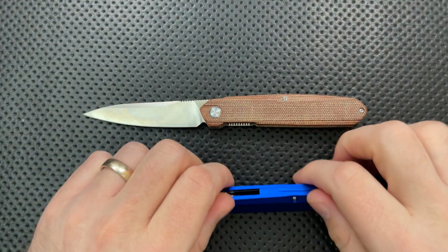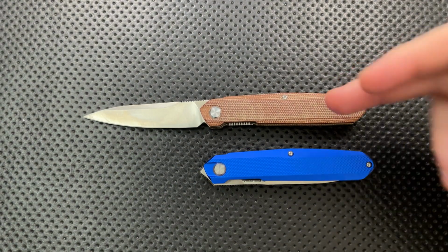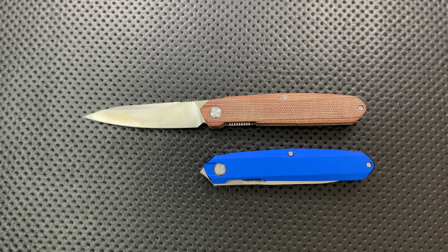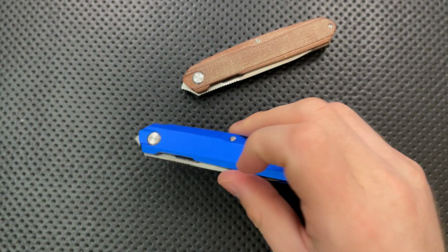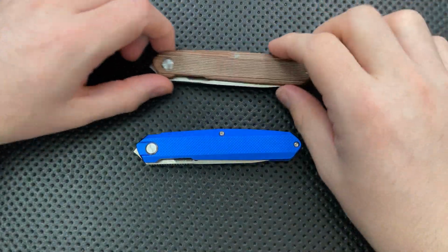This is gorgeous. This is a really beautiful color, but at the same time, feeling just from the friction, even putting the steel aside, that felt more like a win. So I'm kind of hoping that Indiana Knives will do another run, or somebody will, or maybe a run in G10 or something like that. But as it stands for me, the texture on this is enough to kick this guy out of my pocket. But I can definitely see that's not a problem for everybody.